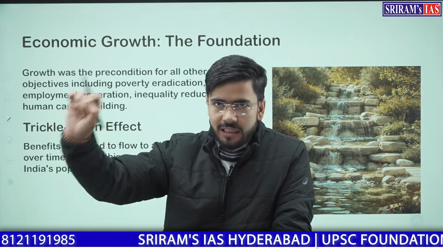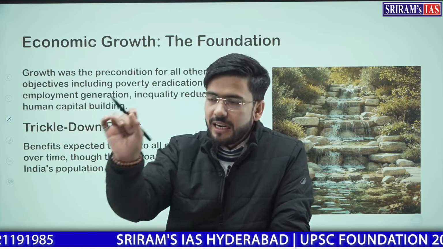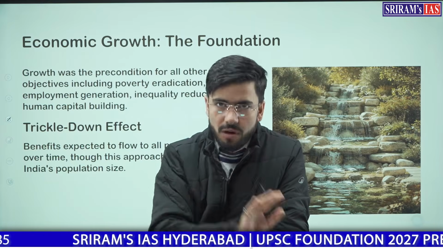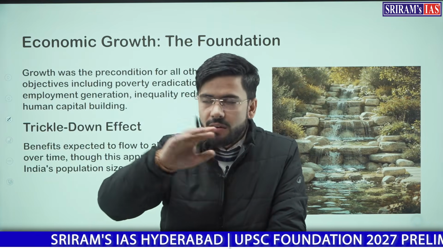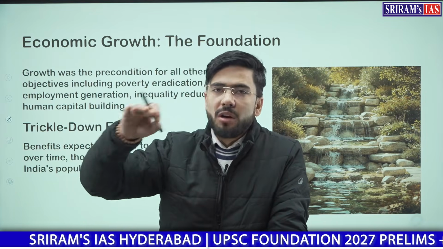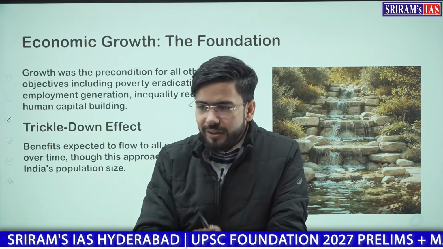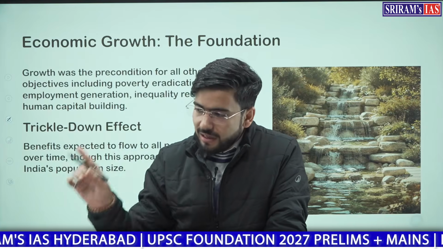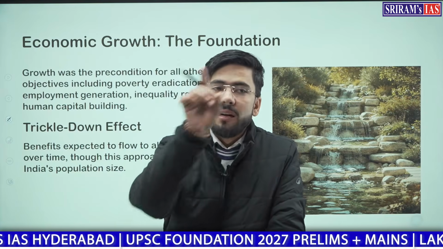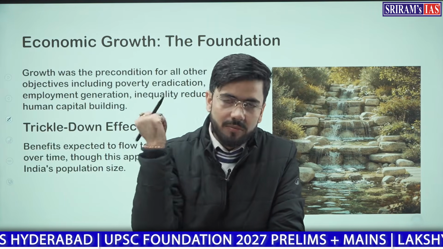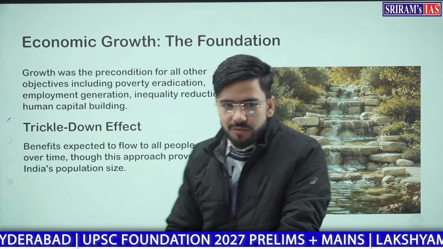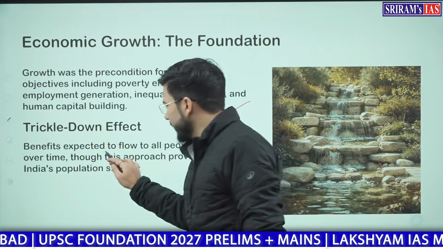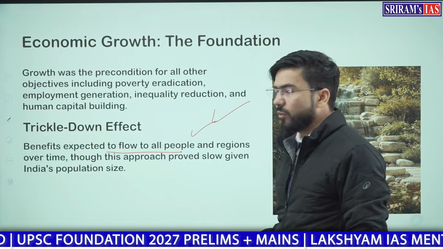Because by increasing the income, maybe their education will increase, their health will increase, and the impacts will be there on every member of that village. Why? For example, it generated employment for 100 people. From every family, one person is employed in that unit. Now that one person taking the wages will help the whole family upgrade. That is how it happens. That is why the trickle down effect needs to be understood. It is expected to flow to all the people.